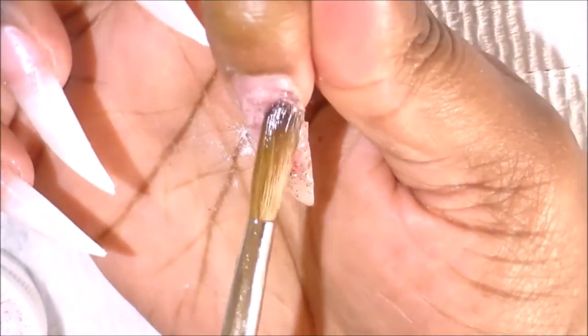Glitter acrylic ended up being a struggle. It was something with the mix that I made. It's so old and I don't know what happened with it, so I didn't get a lot of footage using it like I would have liked to.